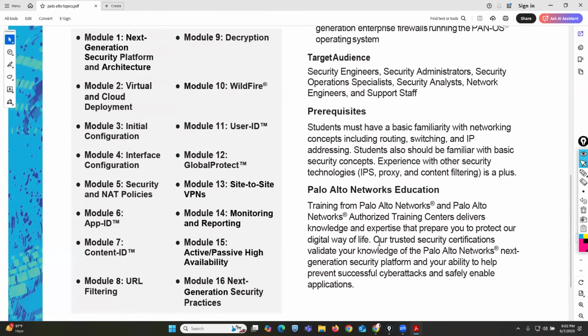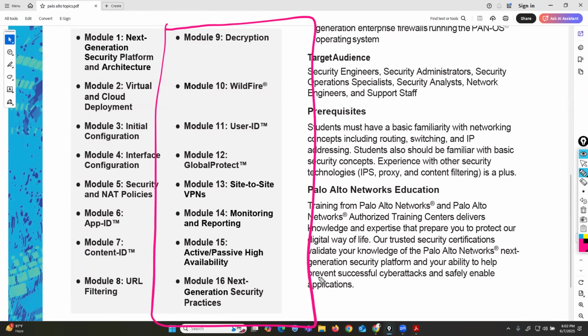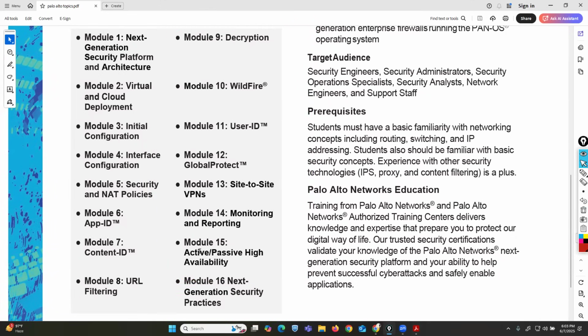Okay, now let's focus on this section. Into this section, we can focus on today's high availability topic. Let's talk about this topic first. High availability, or you can say failover concept in Palo Alto Firewall device. Any idea about high availability concept in Palo Alto?